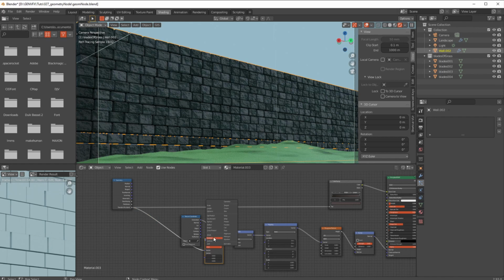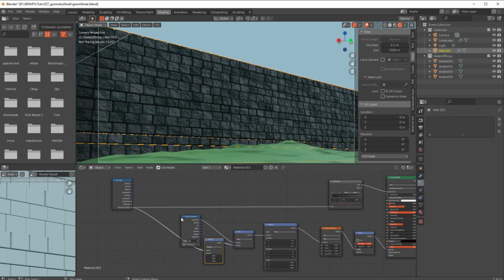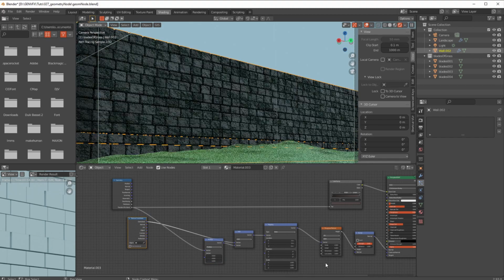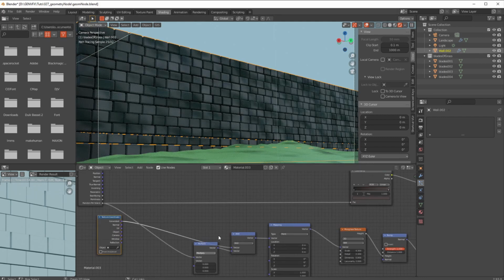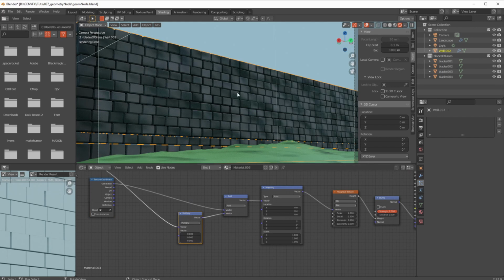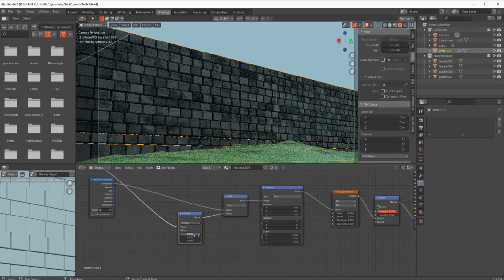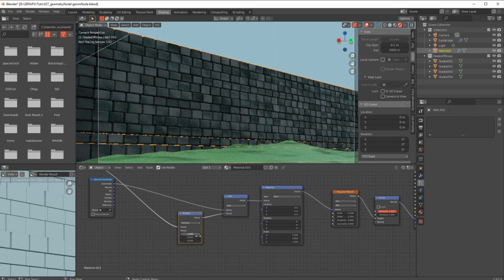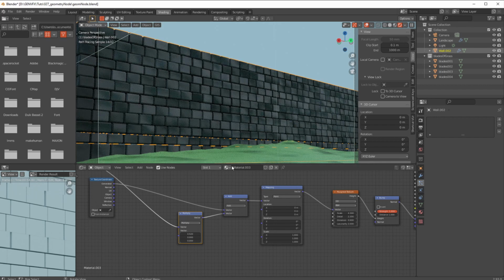So I'm going to add another vector math into here. I'm going to change that to multiply. And you'll see that if I drop down the scale on this, so you can see where the repeats are a bit more, and drop down the detail a bit so it's a little bit flatter, here we go. You can see that they're all pretty much following this lovely little path. If I push this a little bit through here, so I'm increasing the multiplication, you can see it's broken the paths. It's broken that regular patterning. If I put that just to 0.5, that's enough.